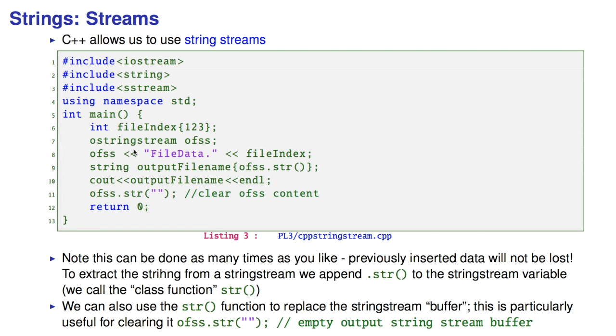Then I can extract the string from the string stream data by just calling str on this thing. And I could have done this all in one line. It's slightly neater to do it in two lines. It's hopefully slightly clearer to you what happens over there. So an output string stream has a little bit more around it than just the string information, but it does contain the string information, which we can get out quite easily. We can also use this str function to reset the string stream to make sure that we can clear the contents.